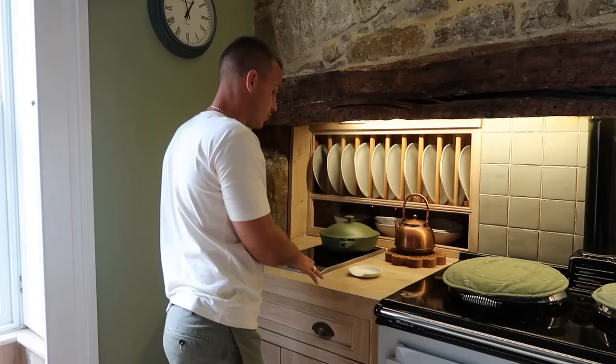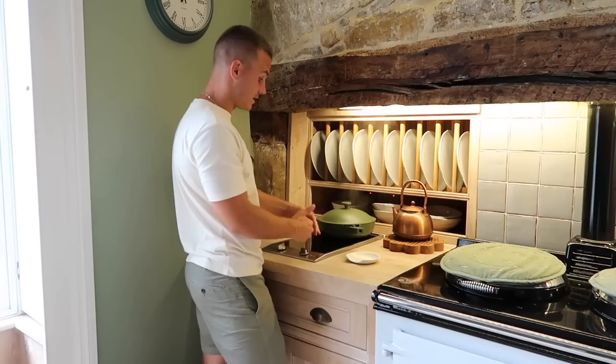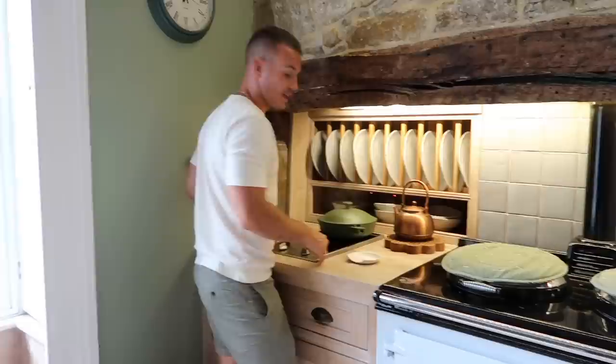We're going to get a bigger induction hob, I think. The thing is, induction's okay, but this one, even with the Always Pan, limits what you can put on here. It's a really badly designed induction. So I think we'll get an induction four, which will be recessed in when we get around to it. Anyway, it's a lot more energy efficient.